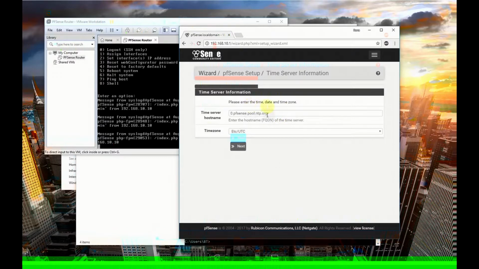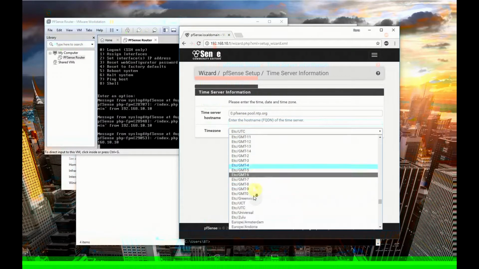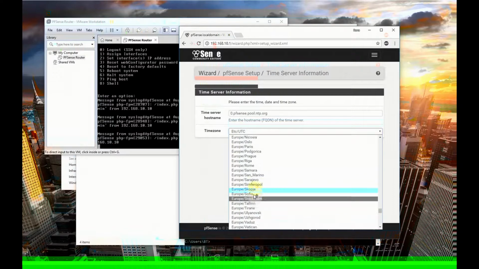Time server hostname, then time zone. Let's select the time zone, and we don't need anything further. Mine is +4.